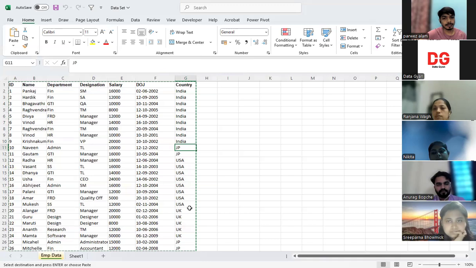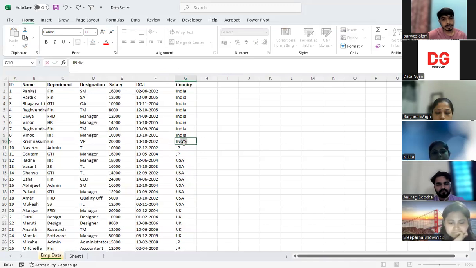Anybody can help me how to get reference data here? Suppose here India, other places IN. I want to use reference data management. How can we improve and change this?